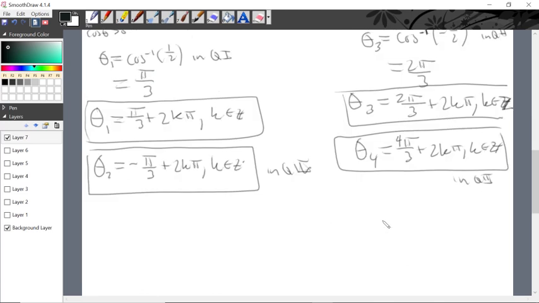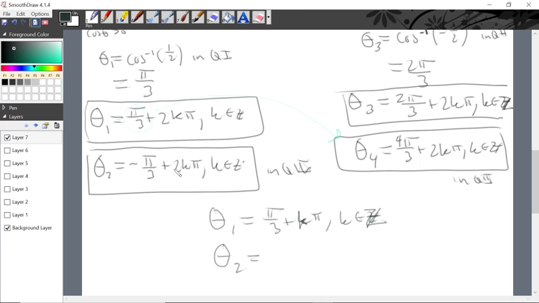Now these solutions actually, in fact, overlap. For instance, if we take pi over 3 and add 1 pi to that, we would get 4 pi over 3. So in fact, we could even say that theta 1 is equal to pi over 3 plus k pi, k is any integer. Then by adding only k pi, notice if k is equal to 1, we would get 4 pi over 3. That would give us this solution right here.